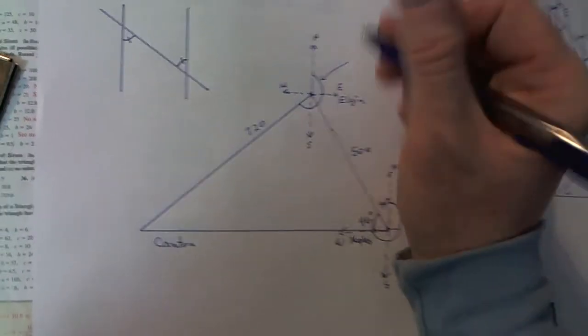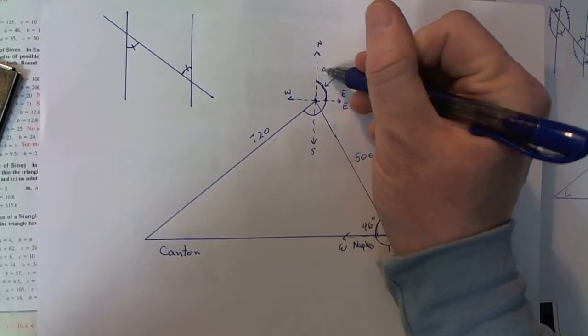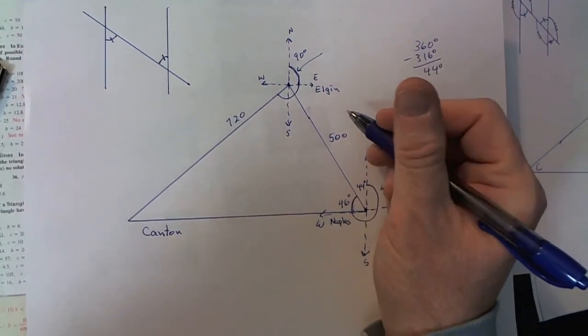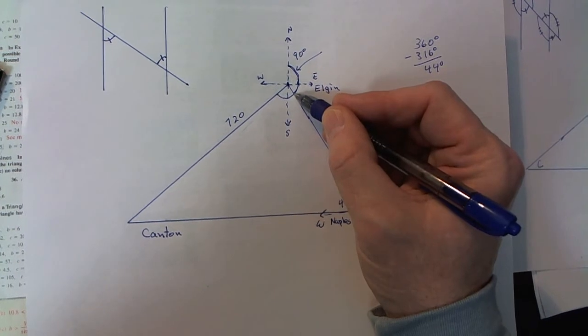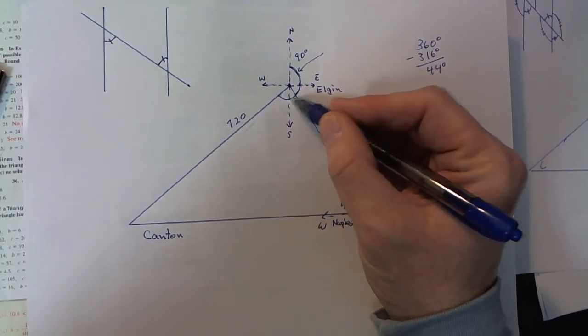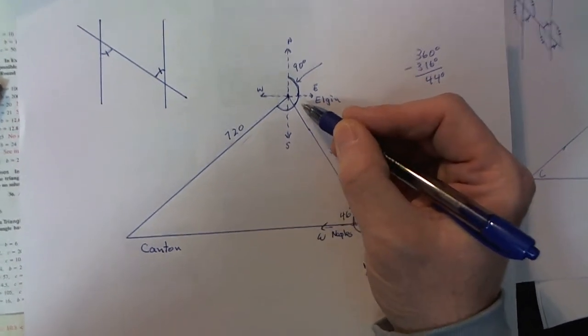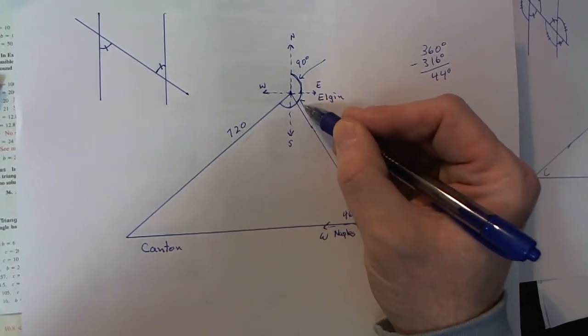Now, we know part of it. We know this part up here is 90 degrees. What I need to figure out is what this part is, and then I can use the law of sines to get this angle inside the triangle. But let's think about how we get this angle right here.